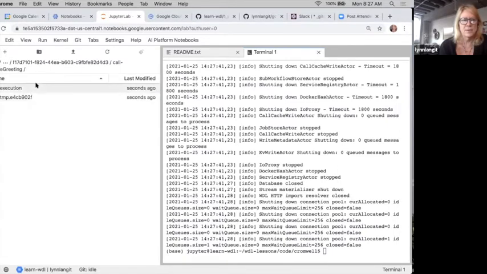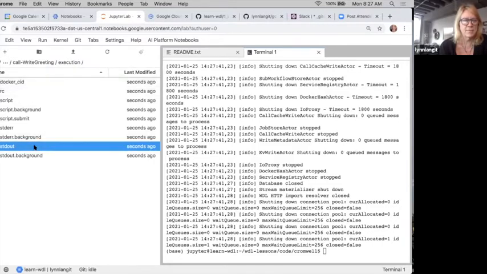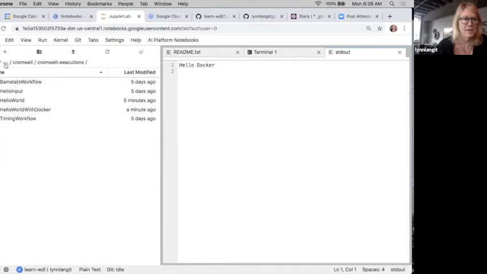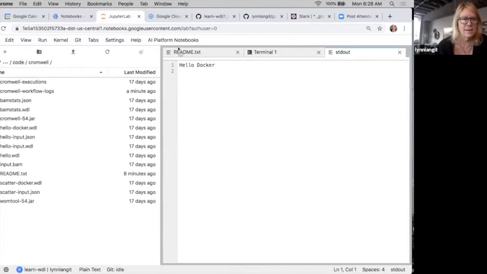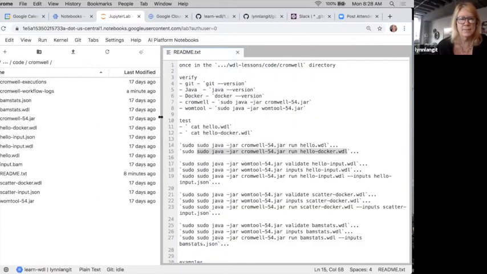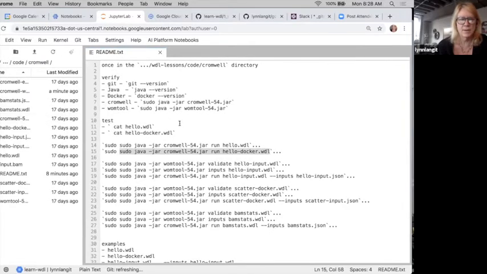And I'm doing this on purpose because if you're like me, when I first was getting into this, I am not embarrassed to say I couldn't find where the result was. It took me a while to find it. And I was like, where's the result? I don't know where I am in all these folders. So, that's the way the system works. All right, so now let's move on to something that's a little bit more interesting.